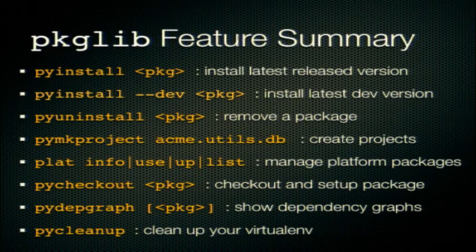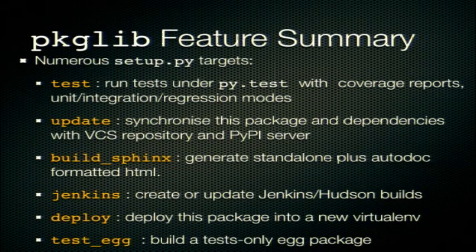Okay, quick feature summary. Again, so we've got py-install for installing packages, py-install -dev for dev packages, py-uninstall, which is just like pip uninstall, but it looks the same as the other links. There's py-make-project, there's the plat tool, there's checkout, dependency graphs, and cleanup, which does the equivalent of the end of that resolution phase, cleanup phase, if you want to kick it off manually. There's also the setup.py targets for test, update, build Sphinx, creating jobs on Jenkins, deploying stuff into versioned virtual environments, and creating test-only eggs.